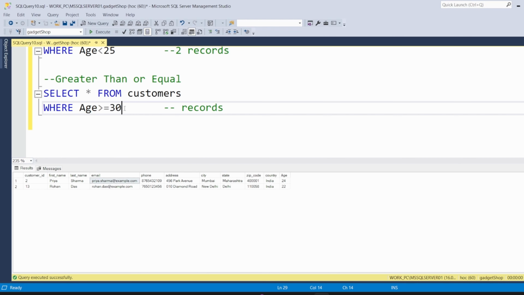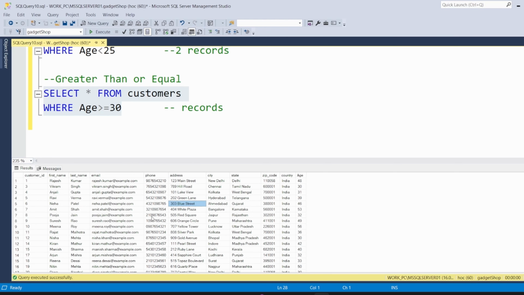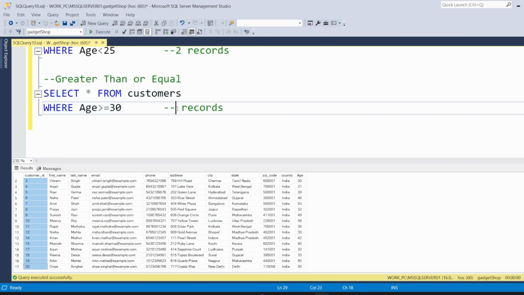But I want to see how many customers are greater than 30, but they could also be of the age 30. That is how greater than or equal to works. And over here we see that there are 17 customers who are of 30 or maybe greater than 30. So we see a record which is of age 30 also in this result.